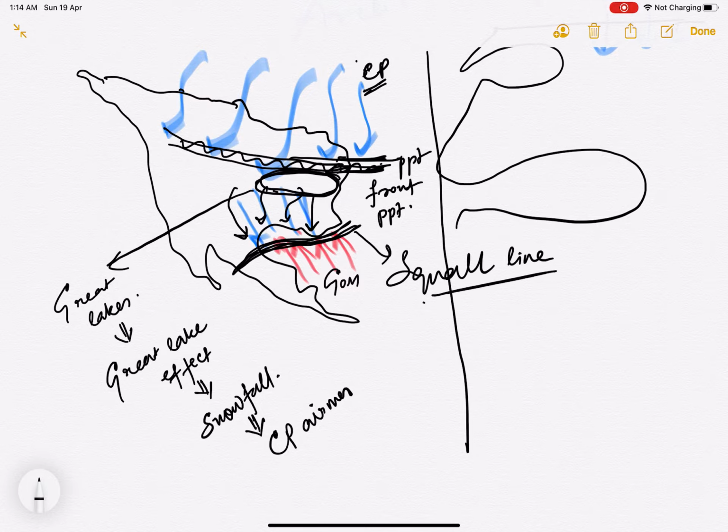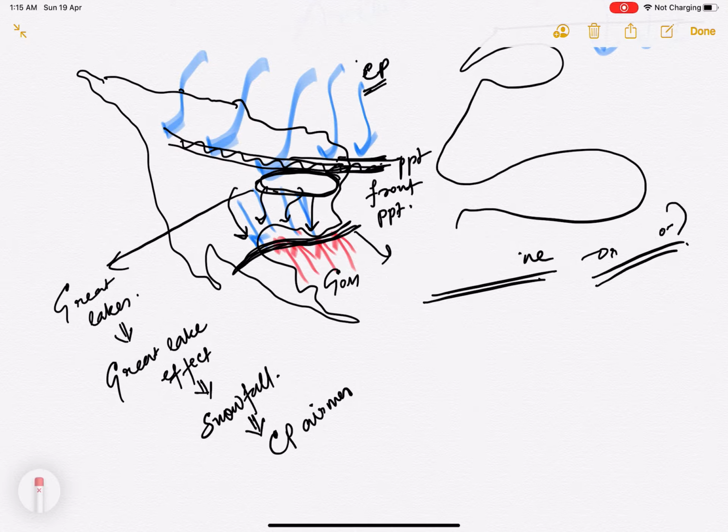And this squall line is very dangerous, as you will learn in the coming classes, during the time we will be learning about temperate cyclones. The squall line results in tornadoes. I hope you got this.